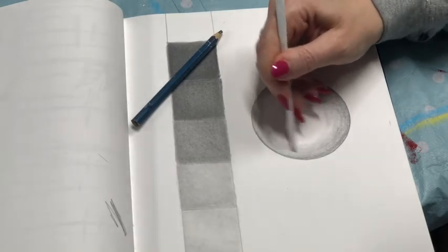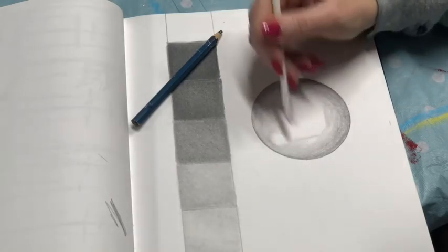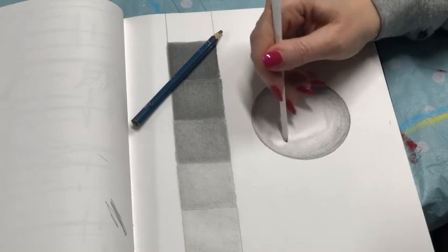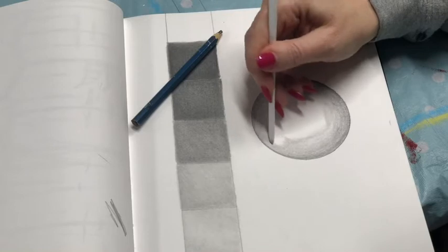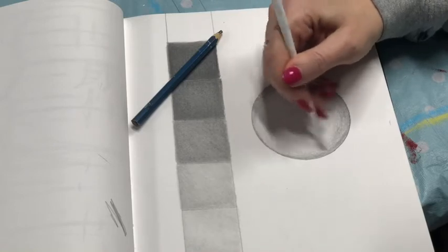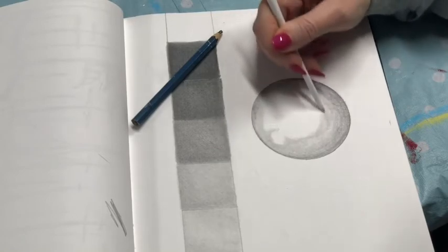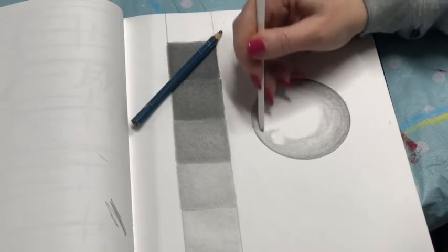So I'm coming in and I'm blending. Now this line that I made here for this light spot, that will be disappeared by the time we're done. It's just kind of a little guidance. So when you put that line on there, I want you to put it on as gently as you possibly can.